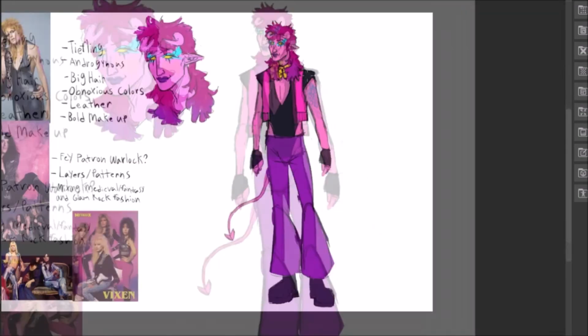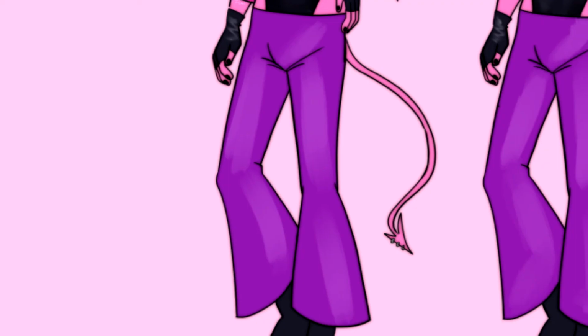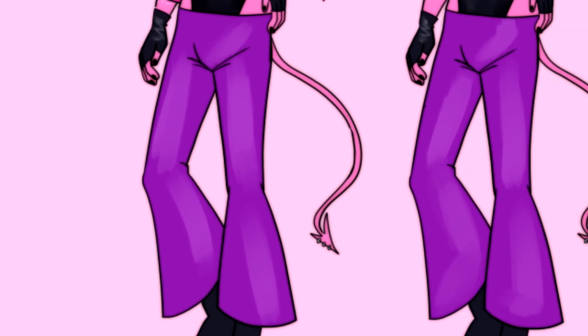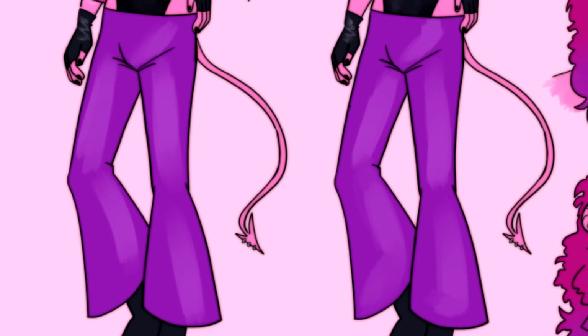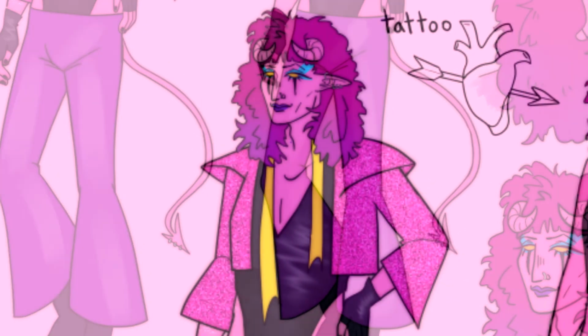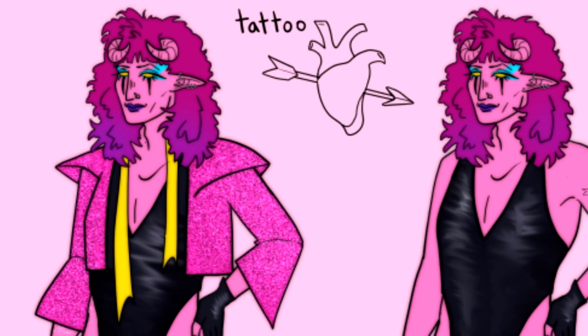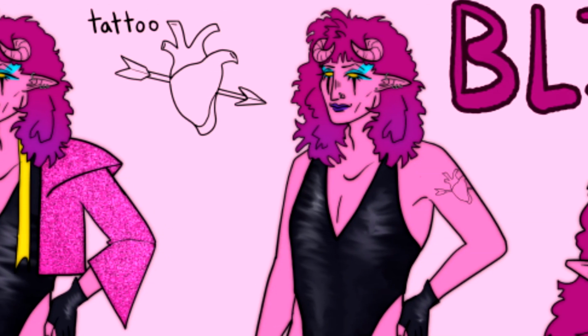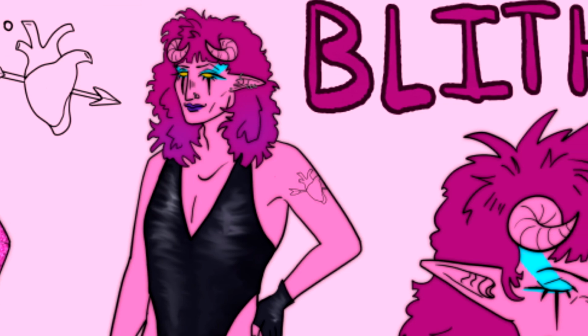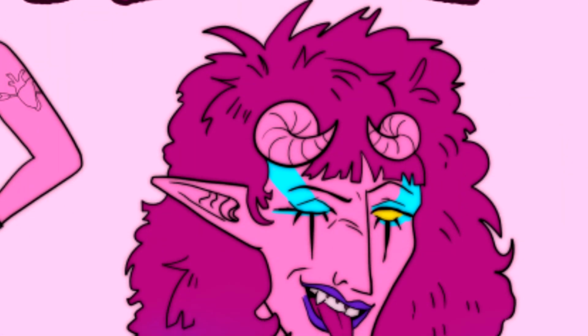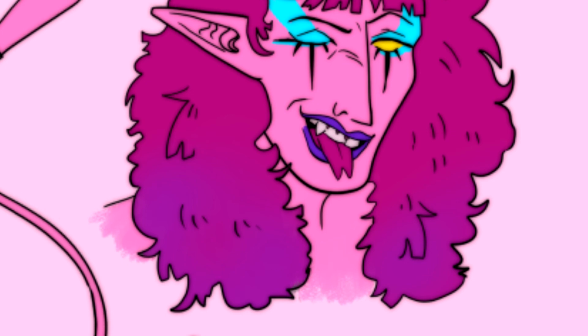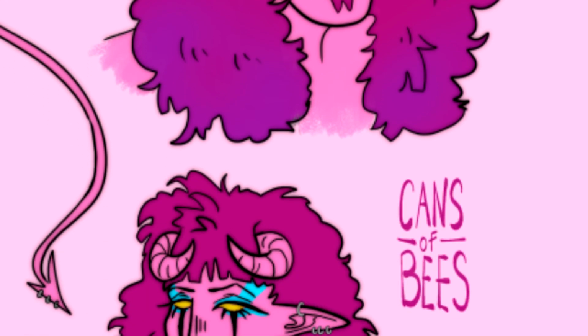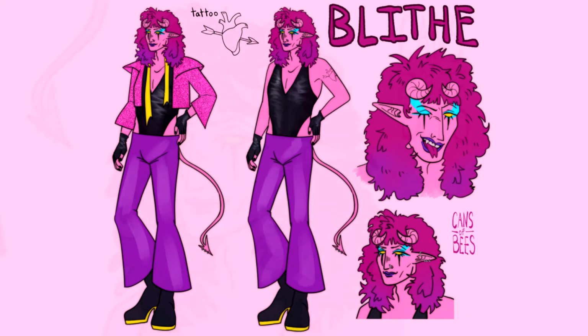And you'll see that in the final reference sheet that I made, which is right here. So I added some piercings to the tail, the bell bottoms are back, obviously. Yep, you see I added a jacket, and then an idea without a jacket. A couple close-ups show the teeth and the forked tongue. I decided on the name Blithe for them. I thought it was fun, it sounds kind of Rockstar-y. That is the final design process for my glam rock tiefling.